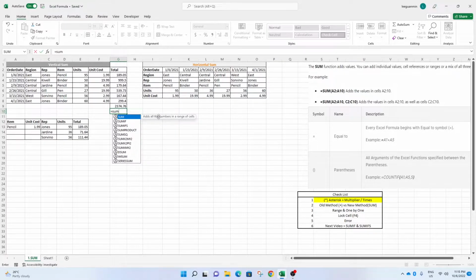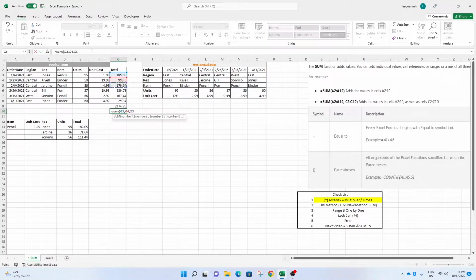Here's the tooltip: add all the numbers in a range of cells. After sum, we start with an open parenthesis. As you can see, the tooltip asks you to put number one, number two, number three, and so on. Starting with number one, we don't need to add a plus here. We just comma, click, comma, click.